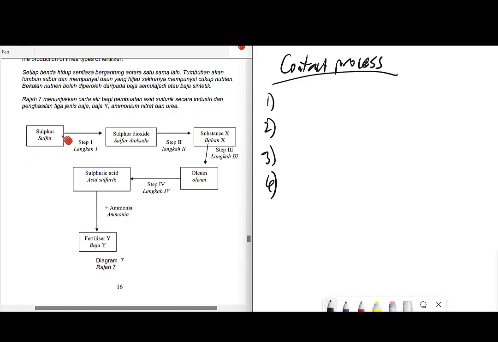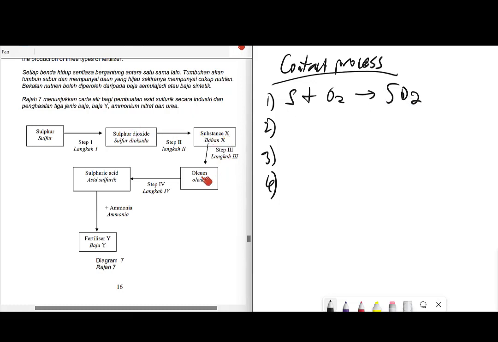So the first step on this flow chart you can see is actually the sulfur becoming sulfur dioxide. So how do you make this change? So of course sulfur, you have to burn in air in the presence of oxygen, then you're going to get the sulfur dioxide. Okay, so the first equation that you must know is actually S plus O2 gives SO2. So make sure the O that you write is a capital O. Okay, understand?